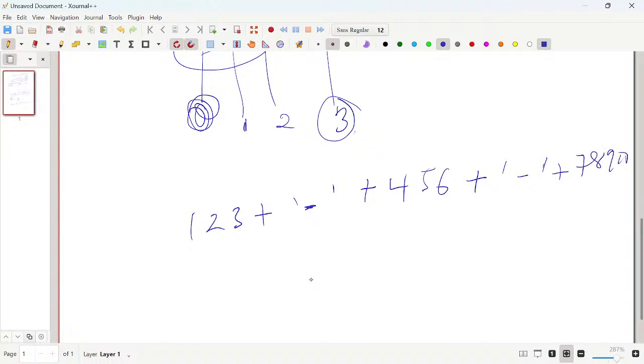So it's like these particular plus signs are the ones doing the concatenation for me. They are adding them together for me, and these particular ones are the things that I'm putting between them. These are the hyphens that I'm putting between them. So that's what I'm doing.